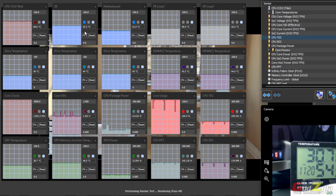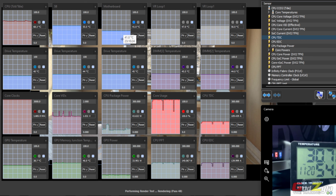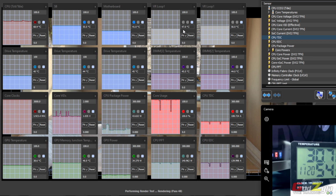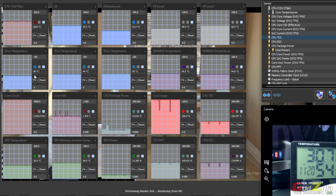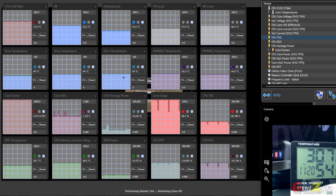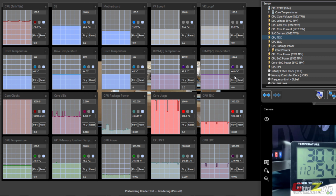At least it's not shooting up to 70 degrees or maybe 80 degrees. Same goes to my motherboard, never hit above 42 or 43. Then these are the VRMs on the motherboard itself. One is hovering at 47, the other one is hovering on 56. And my M.2 drives are consistently either 40 or 44 degrees, never hit more than that. And my RAMs here, as you can see, never hit more than 50, which is good.